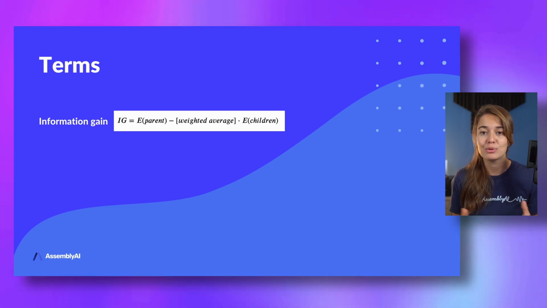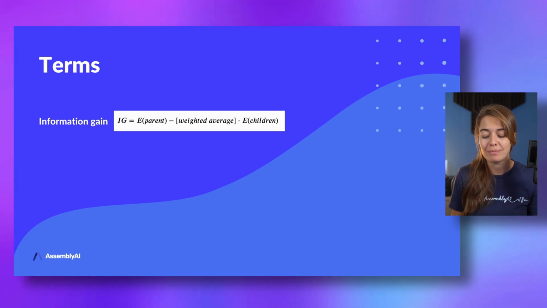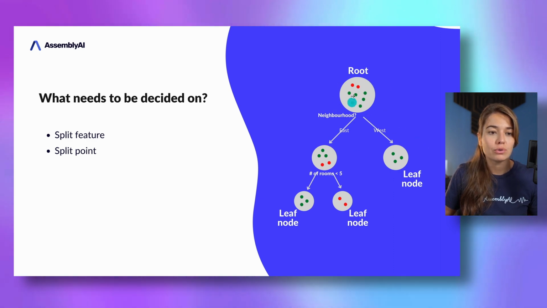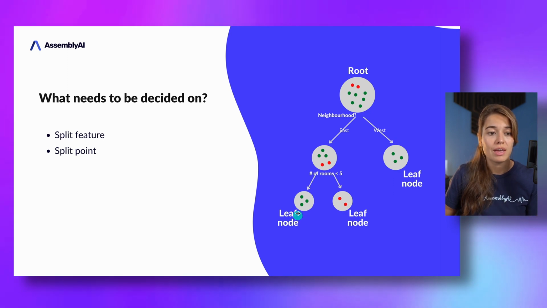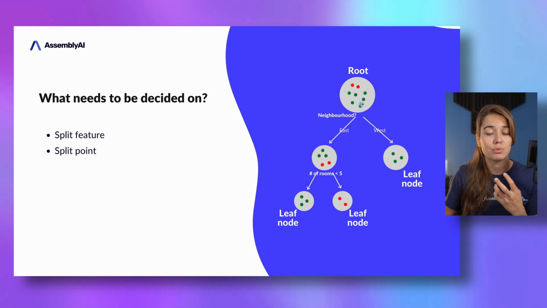So again, a new term, entropy. Entropy is basically the lack of order. If we look at our example from before, in this data set, the entropy of the root node is higher than the entropy of the leaf nodes. The entropy of the leaf node is 0 because there is no disorder. It's all ordered. Same with this leaf node and this leaf node. Whereas for the root, we have yes and no class labels included. That's why the entropy is higher.